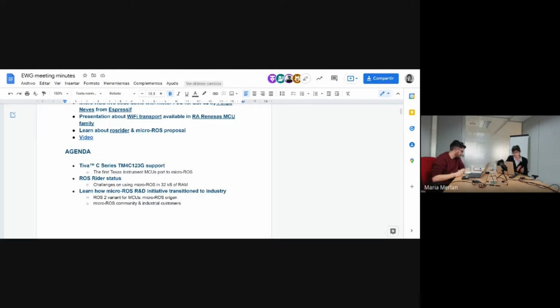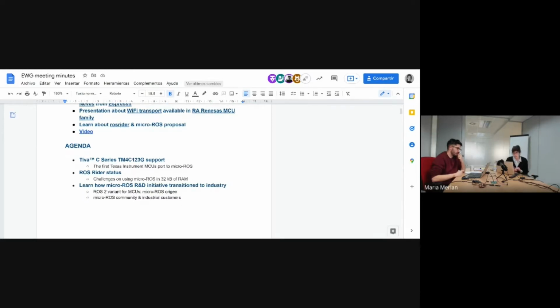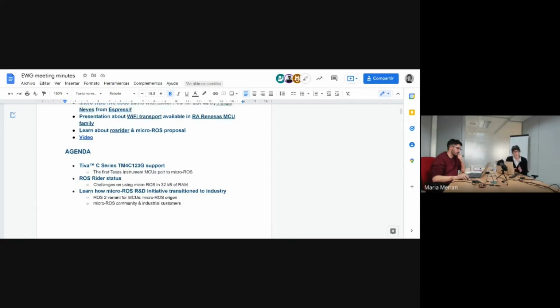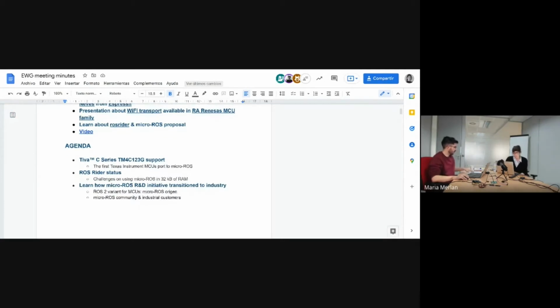It's a brief presentation that gathers the whole life of micro-ROS, basically, from a high-level point of view. So it will be 10 minutes. You will learn where the micro-ROS framework is coming from. It is coming from a European funding project, and how this transitioned through the community and through the market until today as a reliable and complete framework that is now being driven by the market itself and the needs of the companies. So it is not an R&D project anymore.